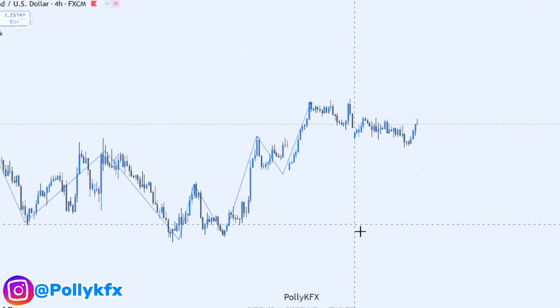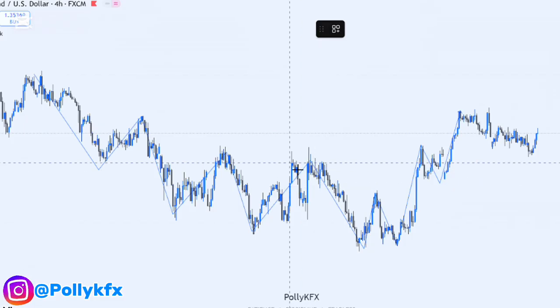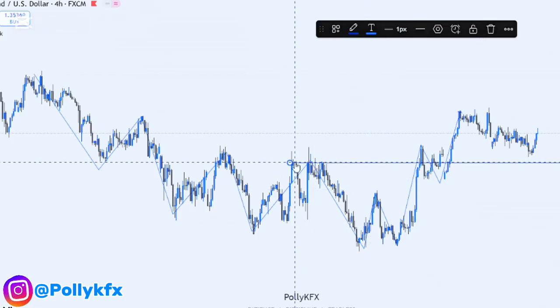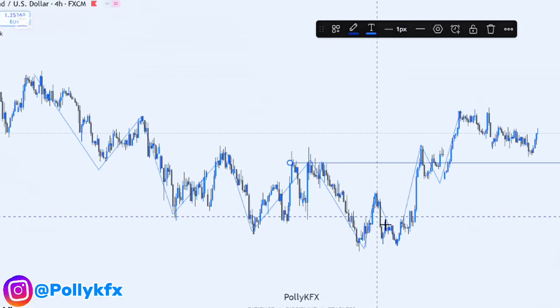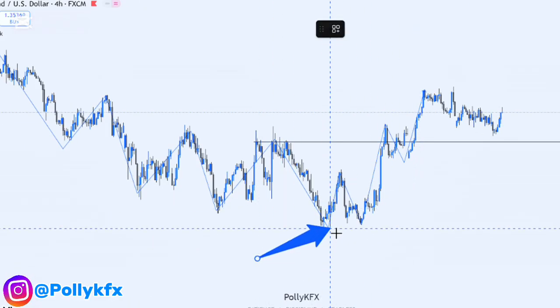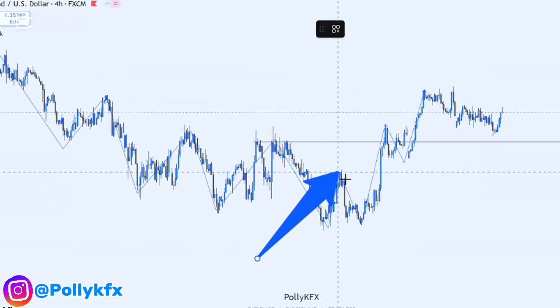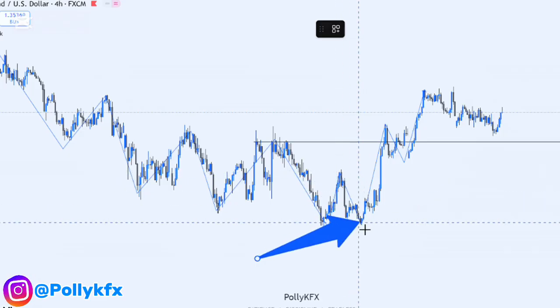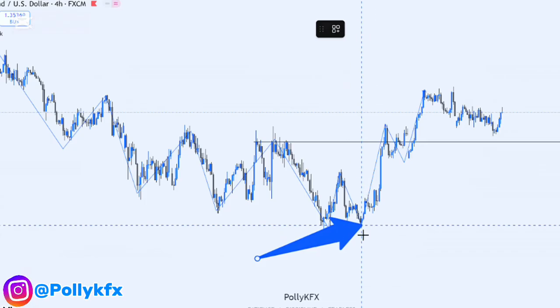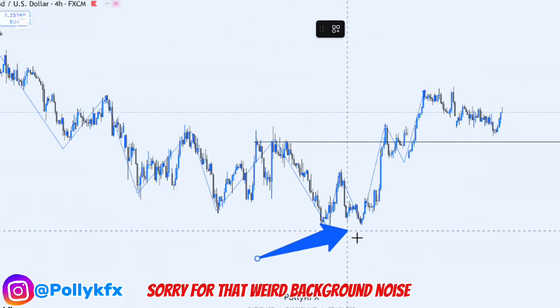So what makes me think that GBP USD is right now bullish is because this is the swing high, which we wanted to be protected if we were still going to continue bearish. Remember, as you can see, this is the swing low which has been created, and price created another higher low, lower high, and then failed to create another lower low. So that shows that the bearish trend was already fading.